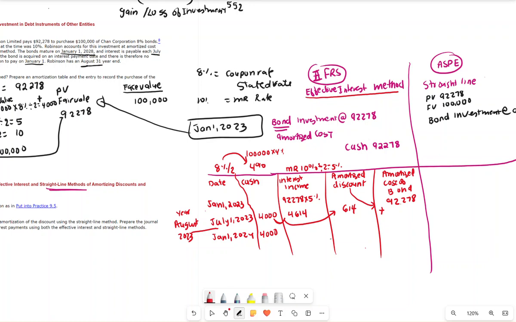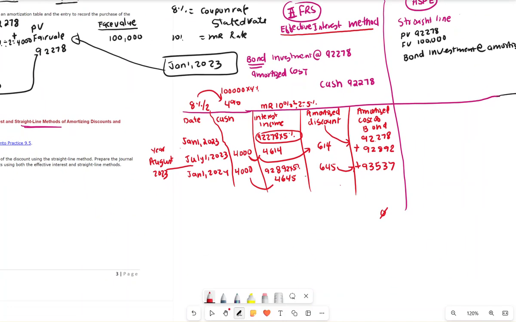So when you add the discount to the present value, I get 92892. So then next year, this is the first, I will erase it, after my carrying value is 92892 times the 5%, I will get 4645, and difference between those two is 645. I will add this number to my carrying amount. That will be 93,537. So this is how we're going to be completing the table. At the end it will be 0. That's how we're going to complete the table.